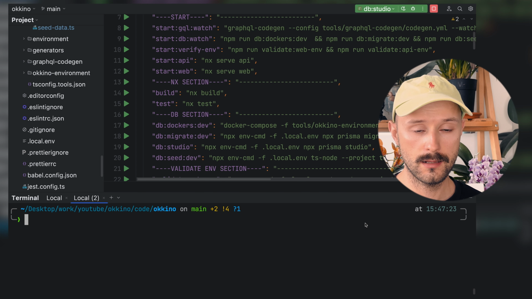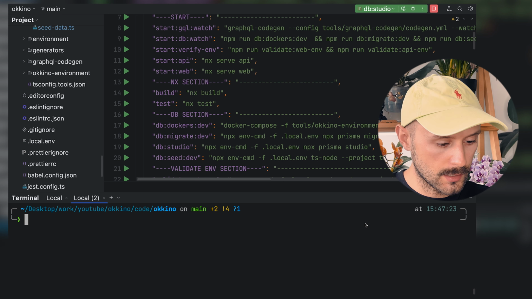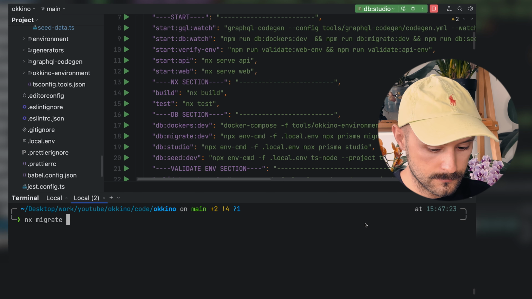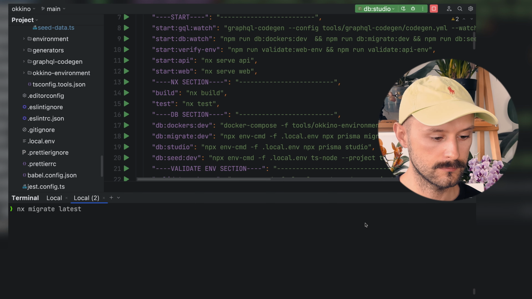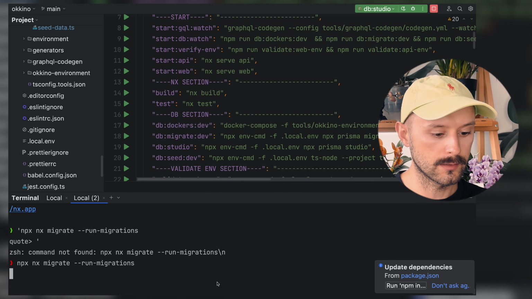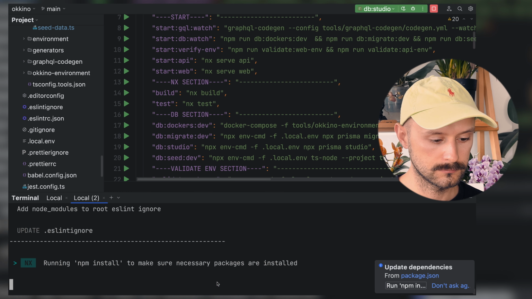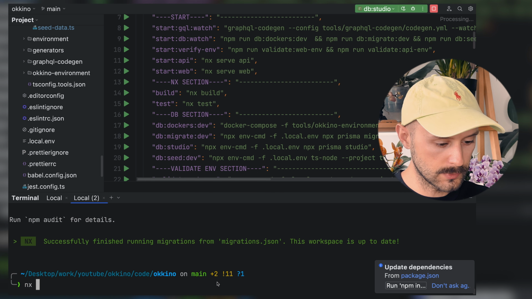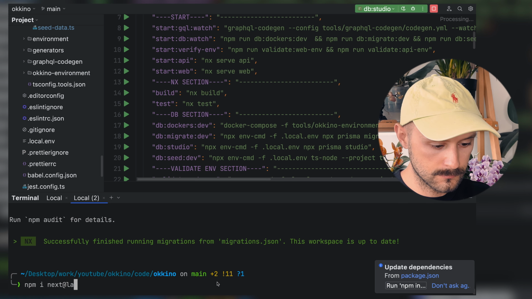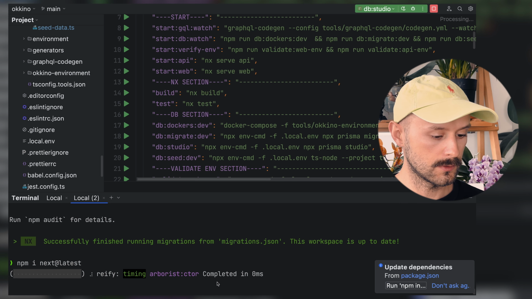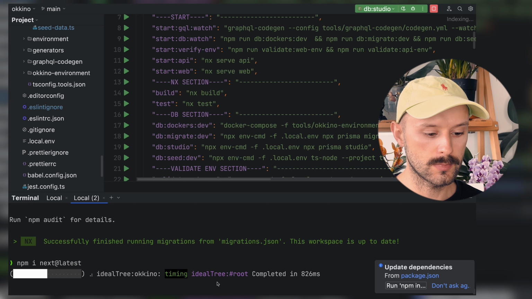But before creating anything, let's actually migrate Nx. Run migrations. And also let's update Next to get rid of some previous versions' bugs.